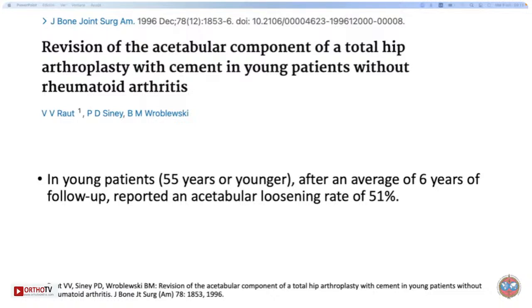Of the 50 hips that had good bone stock, with only slight enlargement of the acetabulum or local defects involving only one wall before the revision, 14% had loosening of the socket, compared with 51% of the 37 that had poor bone stock: massive or global collapse of the acetabulum and defects involving at least two walls. The relationship between loosening and the quality of the bone stock before the revision was highly significant.